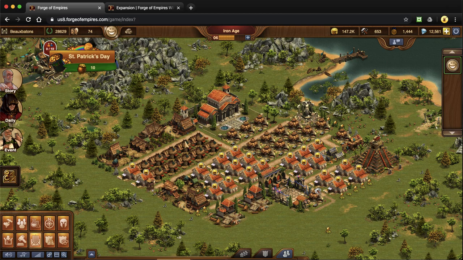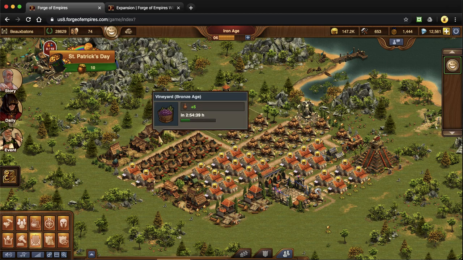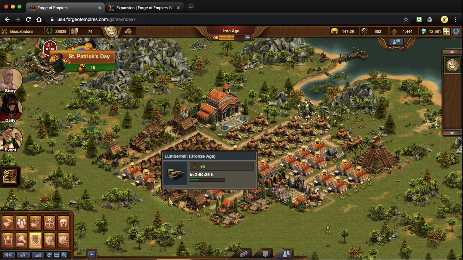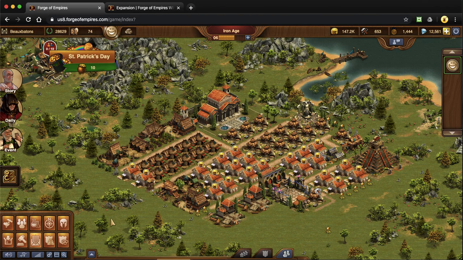Next, let's talk about goods. So right now in my city, you can see I have a vineyard, I have, there it is, my lumber mill, and then I have 2 ebonies. I am working on getting my iron, but let's go into why I only have those ones within my city.